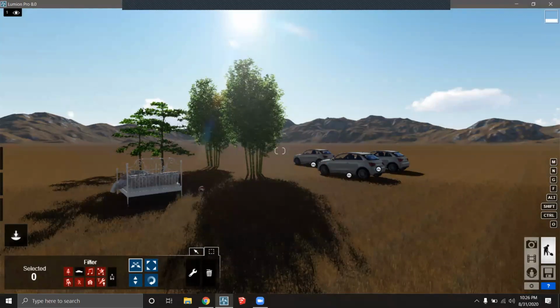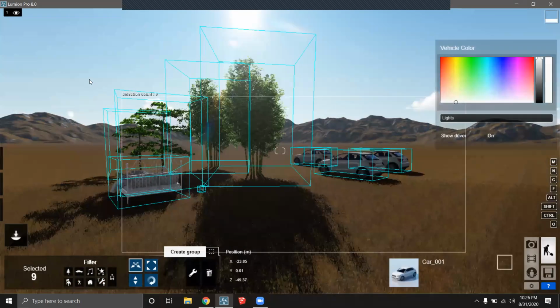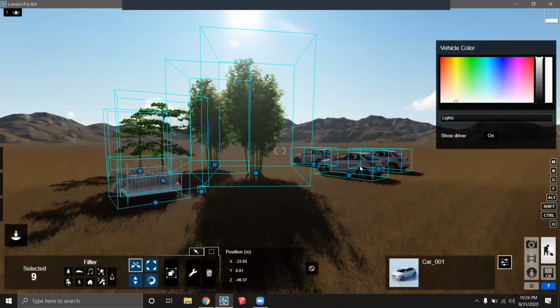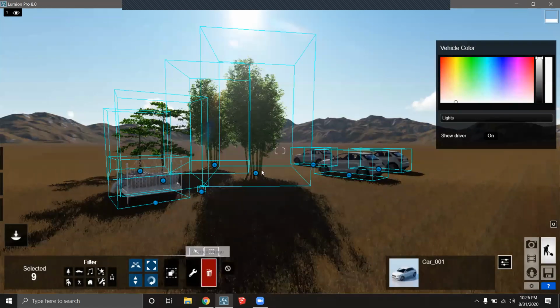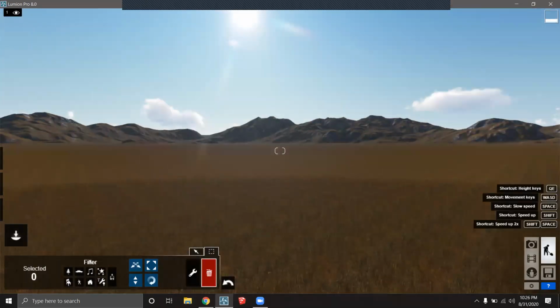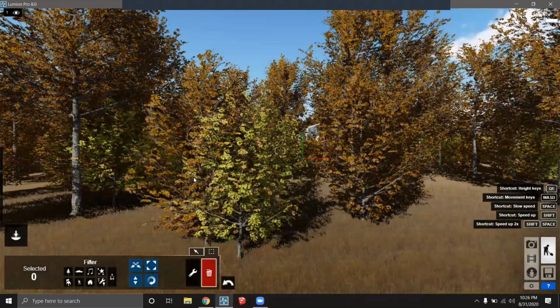Or if you just want to select all the objects together, like all different categories also, just switch off all the filters and you will be seeing all the control points for all the objects under the move mode. Just make a click and drag selection. You'll get all the selections together, something like this. If you want to group it, group it. If you want to move it all together, move it, delete it, everything, you can do it in one go. If you're making a selection something like this, I just deleted all the objects together. Getting it?